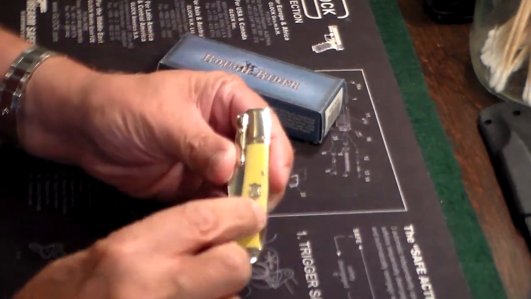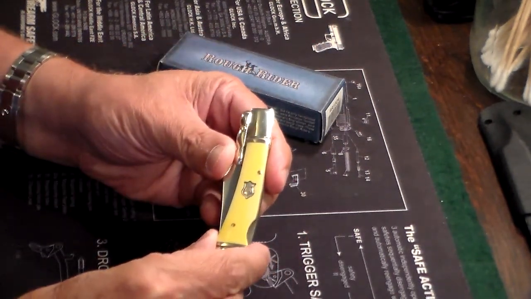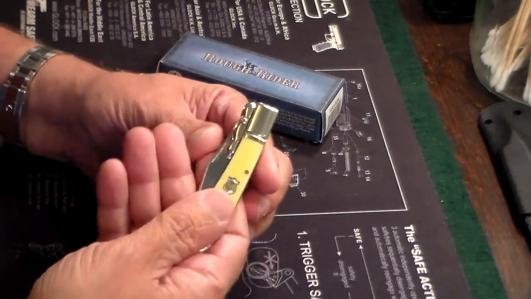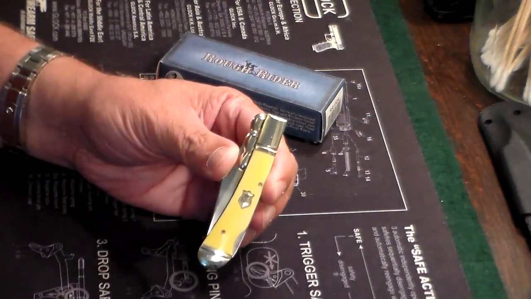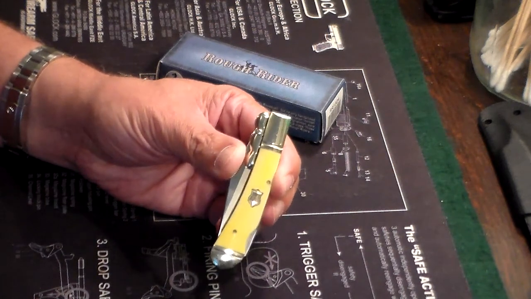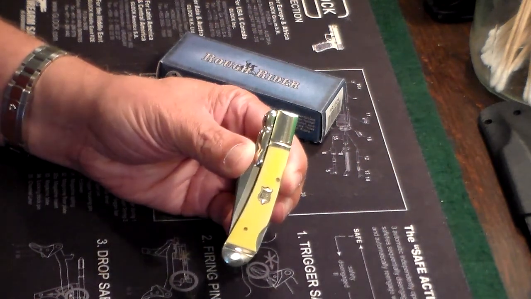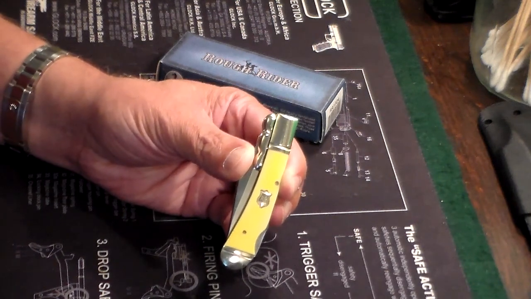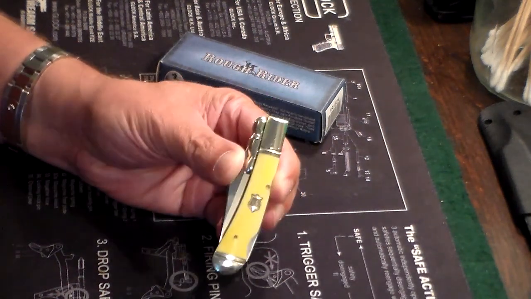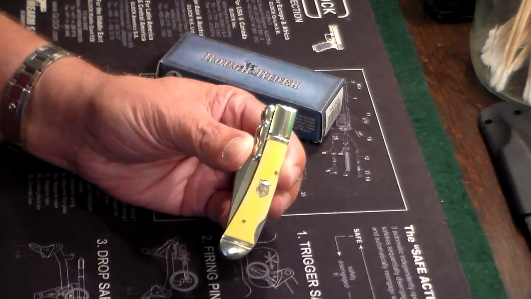You see the little Rough Rider logo on it right there. It could go in your pocket, especially if you're wearing light shorts or light summer type pants and you don't want anything that's gonna cause attention to you and you just need a knife. I always need a knife, whether it's cutting boxes, strings, anything like that.